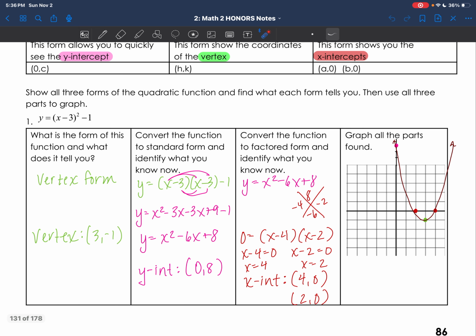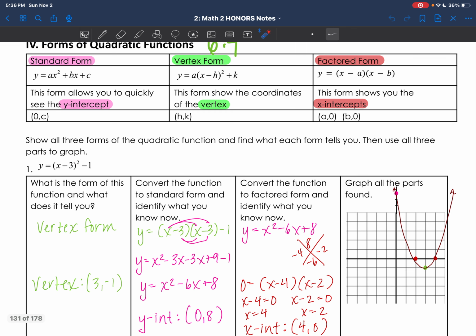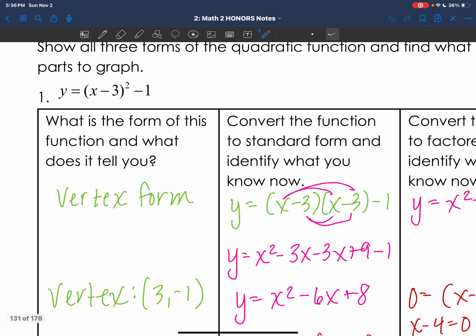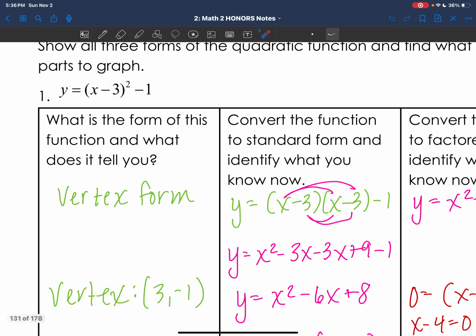All right, so what we're going to do is go through one form to another, and we're going to do all three forms, and we're going to start with this equation. When we start with this equation, if you look at it, it's in vertex form. So vertex form is the answer, and then we know from here the vertex is 3, because remember, if it's a minus here, that's really a positive 3 there for your x, and then your y or your k. So this is your h and your k. So that's going to be right there with -1.